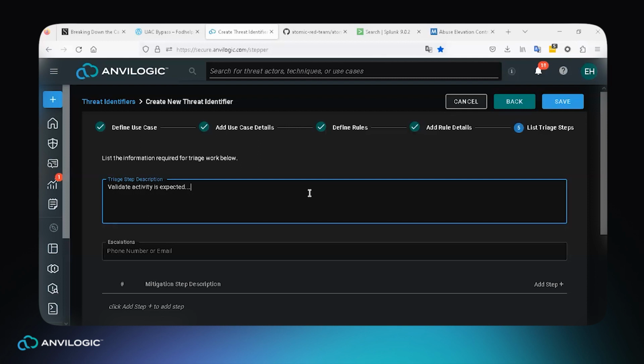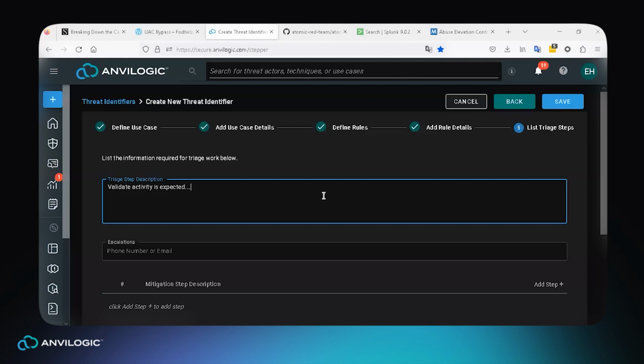Like Eric typed here, validate that the activity is expected, in other words, that this is normal administrator behavior and not anomalous adversary behavior in your environment. And then there are other things too, like validating what else has occurred on the host within a certain period of time. Use parent process IDs and process IDs or handles to narrow things down to give you a better answer.